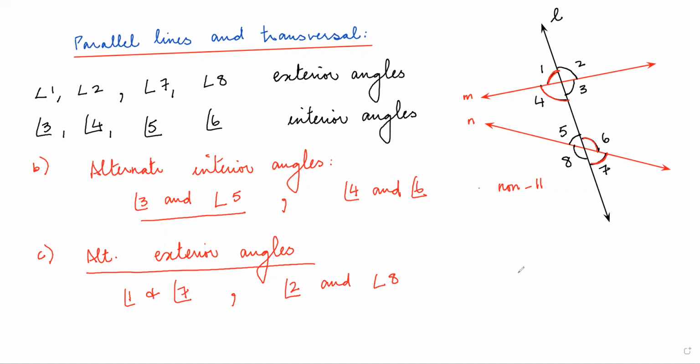Again, students, now you see if it is parallel lines and this is the transversal, see this angle and this angle will be the same. Let's say this angle is 4 and this angle is 8. These alternate exterior angles will be the same. The other pair of alternate exterior angles is this. Let's say this is angle 1 and this is angle 2. They will also be the same in case of parallel lines. Beautiful.